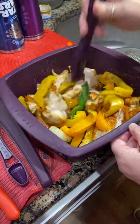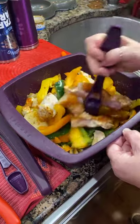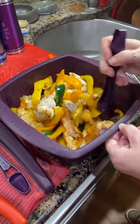That chocolate anything looks really good. The chocolate anything? Uh-huh. Well, we have the chocolate pudding we made tonight.